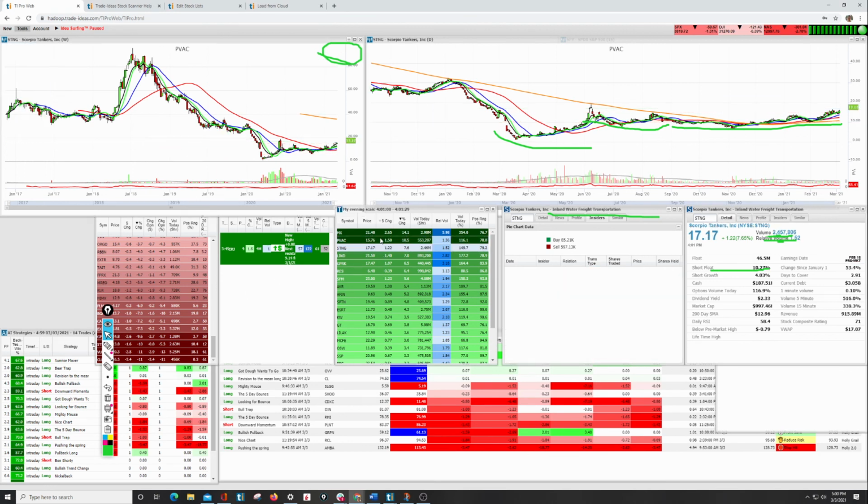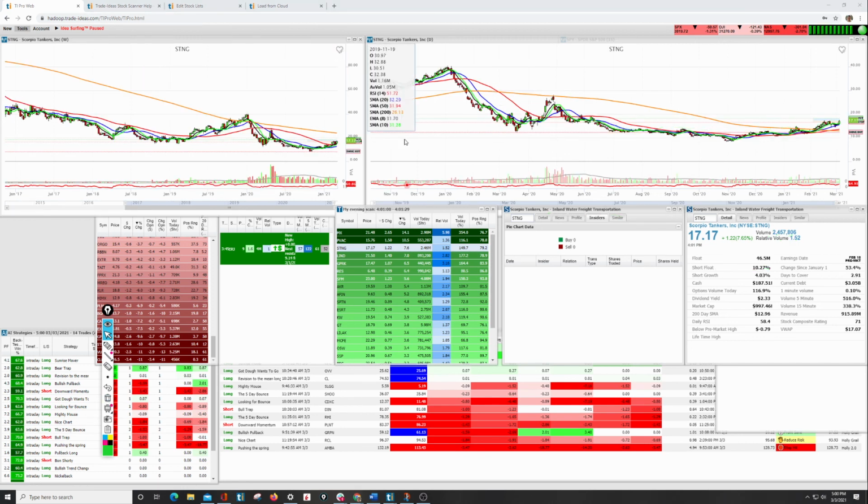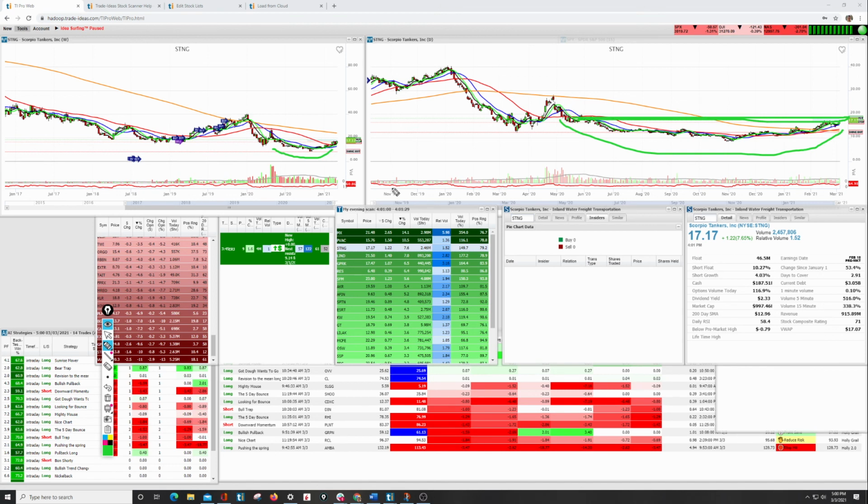Sting, I know those are tankers, and I believe they move a lot of oil and energy. It's taking a second to load up here. I don't have it liked currently at the moment, because it doesn't meet my criteria. While it has this nice cup pattern here, I don't like that it hasn't been able to get out of this range in a long time. So for today, I would say it wouldn't go on there.